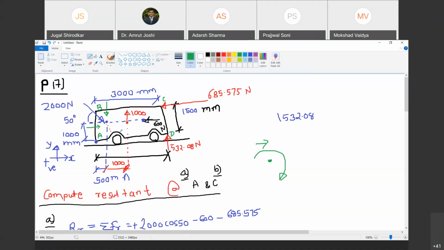Look, you hold the body at A, pin it at A, you hold it between your two fingers, imagine that you are holding it at A. Are you with me? Yes sir. And if the force is applied like this, how is the body going to rotate? Is it going to rotate in clockwise direction or anti-clockwise direction? Clockwise. Yes, you understand the meaning of the word clockwise and anti-clockwise. Yes sir. So it will rotate in clockwise direction, so therefore the moment that must be produced is clockwise. Okay sir. Any doubt now?